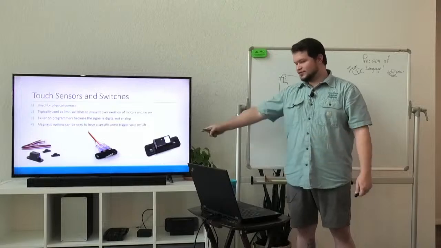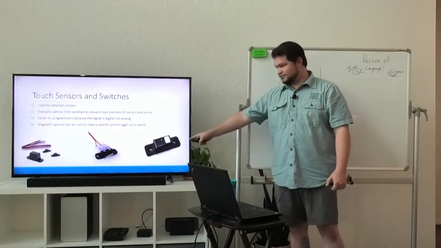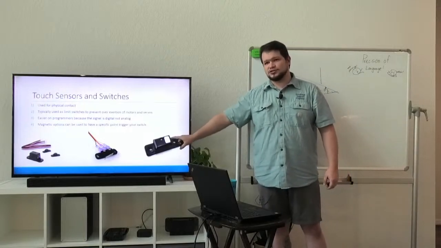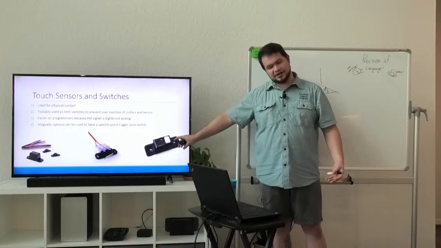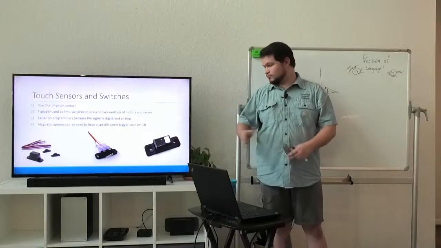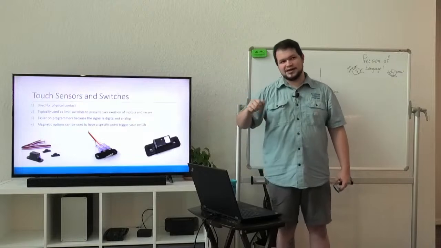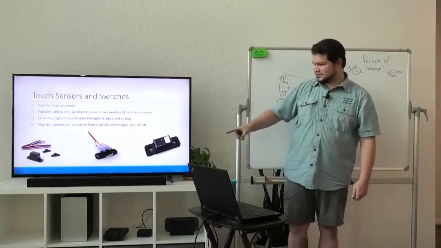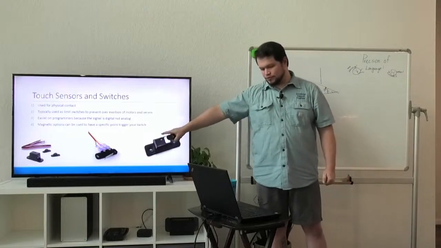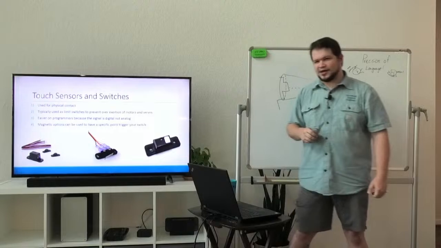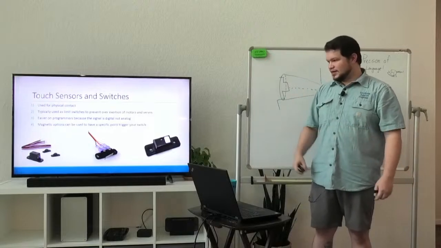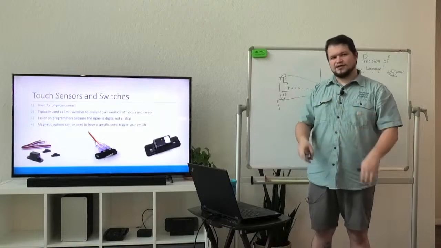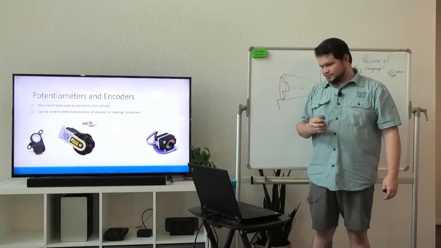Sorry, slipping. The other one is REV, and it is this little white button here that you press down. They call it a touch sensor. I'm not really a huge fan of it, but I haven't held one in person, so maybe it's more robust. But that looks like a very soft white tip and not so easy to press with a game element, for example. Whereas the ones that use a lever arm or a roller arm typically will give you a more consistent result. And sometimes you can bend those little roller arms so that it sticks out a little bit more or a little less and hits the angle that you want it to hit.